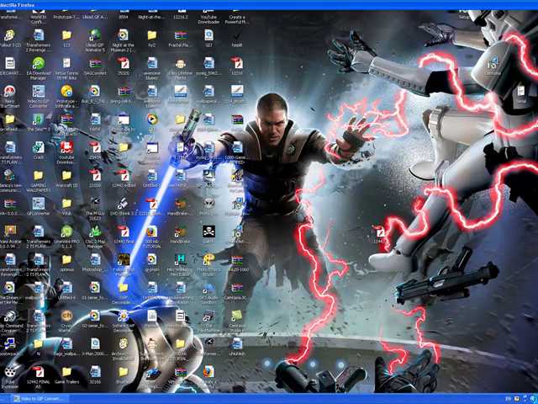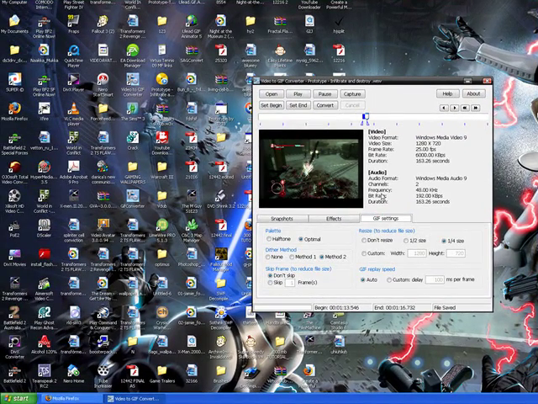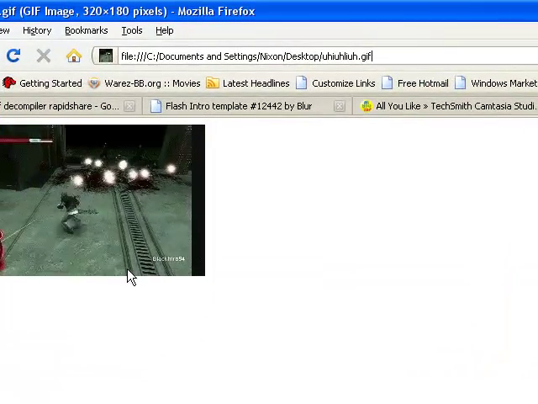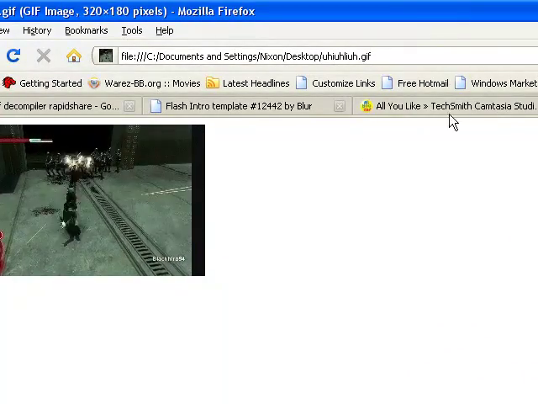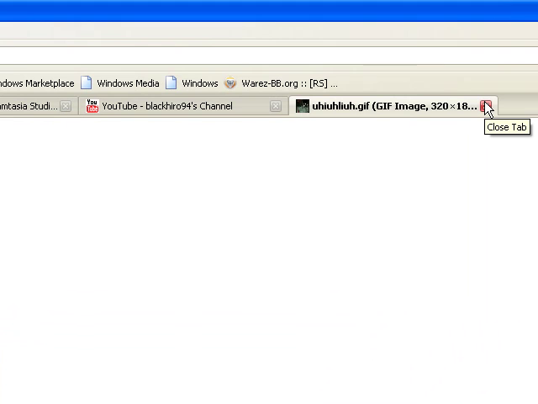It's 2 point something. Remember, by the way, that the size and all these settings are up to your choice. I'm just doing something that's quick, and there you go, that's your animated GIF with text, and it just keeps looping. So that's how you basically create a video GIF, and then you can just upload it to the internet.